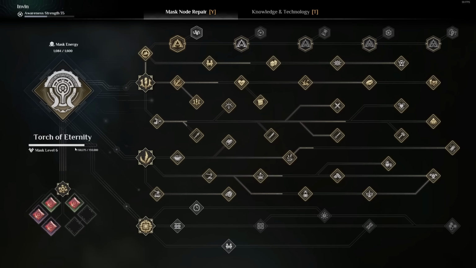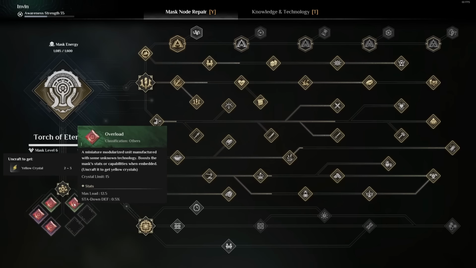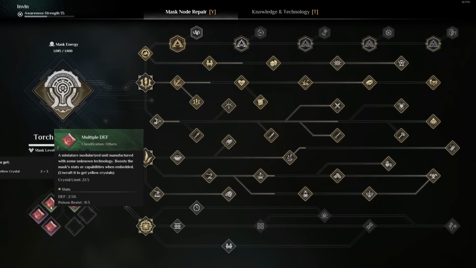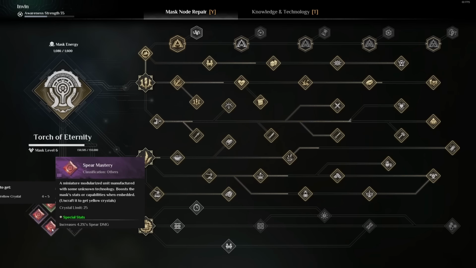On top of this, if you go into your mask skill tree, you can see here the multi-function module. Once you've repaired this, you can pop crystals in, and these of course are going to give you a lot of different benefits depending on which one it is. You can see here that we've got max load of 12.5 and stamina down defense of 0.5. On this one we've got defense, but you can also see we've got poison resistance again for around the level I'm at, about to fight the Fog Frog. This is going to be super useful. We've also then got damage increase, max HP increase, and crit damage reduction. And then on this one right here, spear damage by 4.2%.